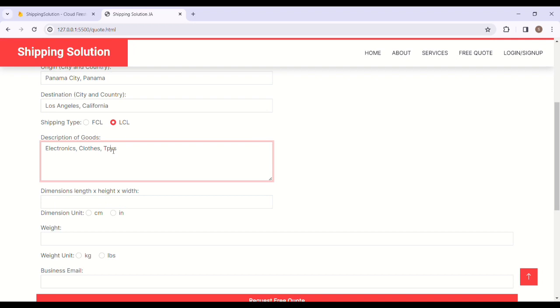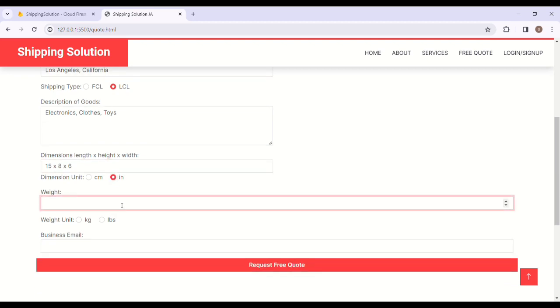So we'll just wait while this is updated. Yep, so you can type in the dimensions and it will be stored onto the Firebase console, which can then be viewed by the admin and then responded to later.